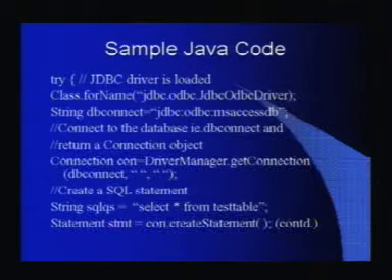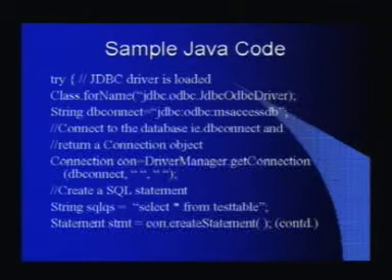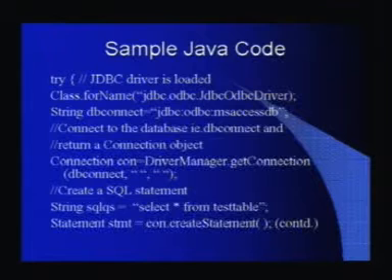This is all sample Java code which demonstrates the previous 4 steps which I have mentioned to you. I will be going through each step and explaining it to you. Class.forName("jdbc.odbc.JdbcOdbcDriver"). Here you are loading the JDBC driver, and what is that JDBC driver? That is nothing but a JDBC ODBC bridge. So, in this particular program you are using the JDBC ODBC bridge to connect to the database.